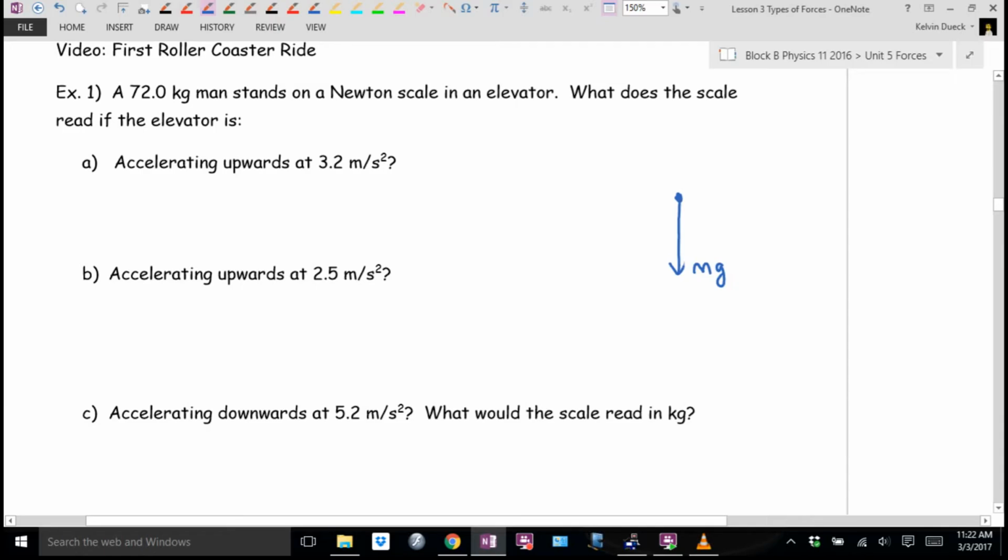Is this person sinking into the ground like quicksand? Is this person flying into the air like Superman? So there is a normal force pushing up: bigger, smaller, or the same size as gravity? Which way is this person accelerating according to part A? Read the question. That's Newton's first. See how we're putting everything together now, Max? Newton's first tells me if he's accelerating up, normal force has to be bigger.